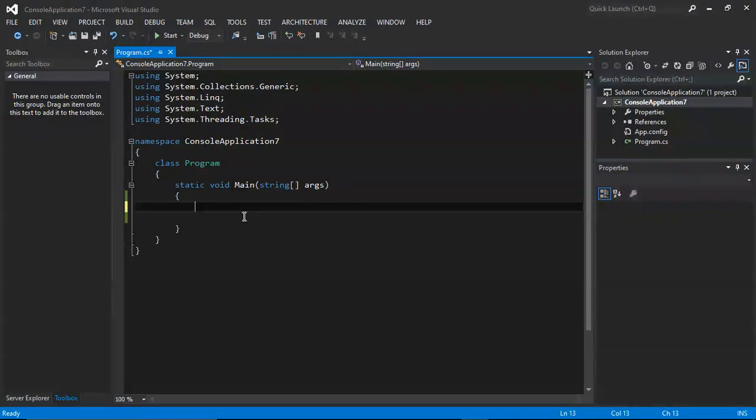So in this console, let's create some variables as integers. First, let's create an integer parcel weight.